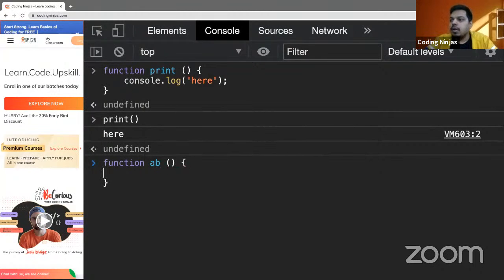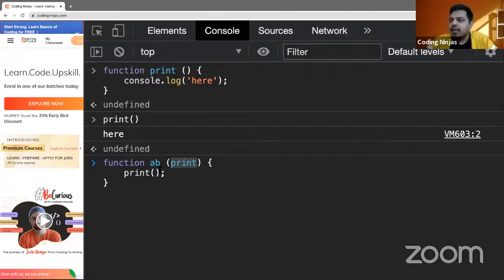And earlier I told you that we can actually pass functions around as well, right? So we have our print function over here. So I can pass my print function as the argument, right? I can receive the print function as an argument over here, and now I can simply call print over here, right? This argument will be a function.